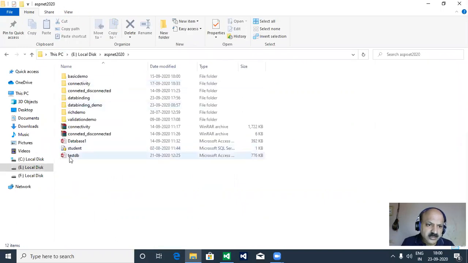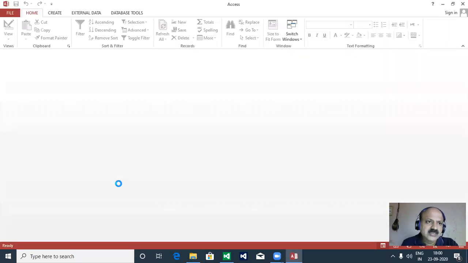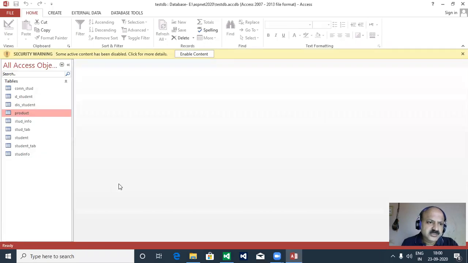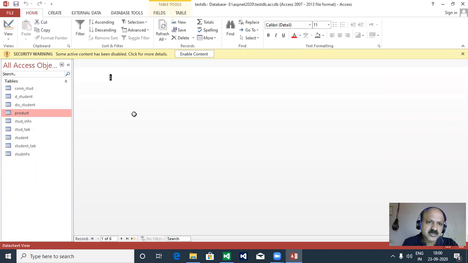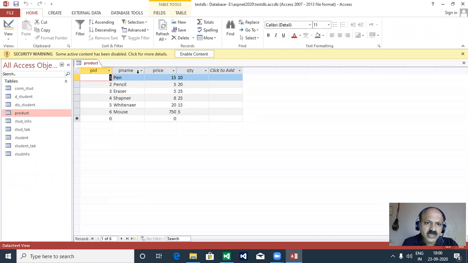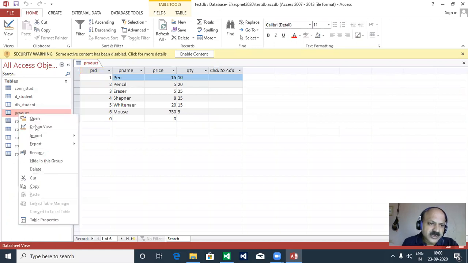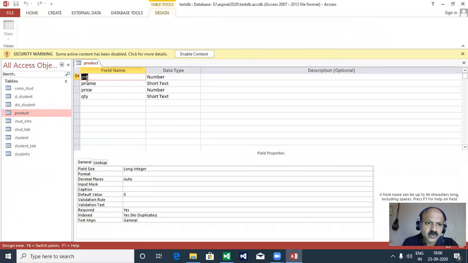Yes, here test. You have to know very well how to access a database table, and you have to create the file. So I directly open testdb, and we can select any table. So let us check. Yes, here is a product table. I just double click. So how many records and what is in this table? Yes, product ID, product name, price, and quantity are there. And let us check the design also. So yes, I right click and open design view. Yes, product ID is a primary key, and product name, quantity, and price.